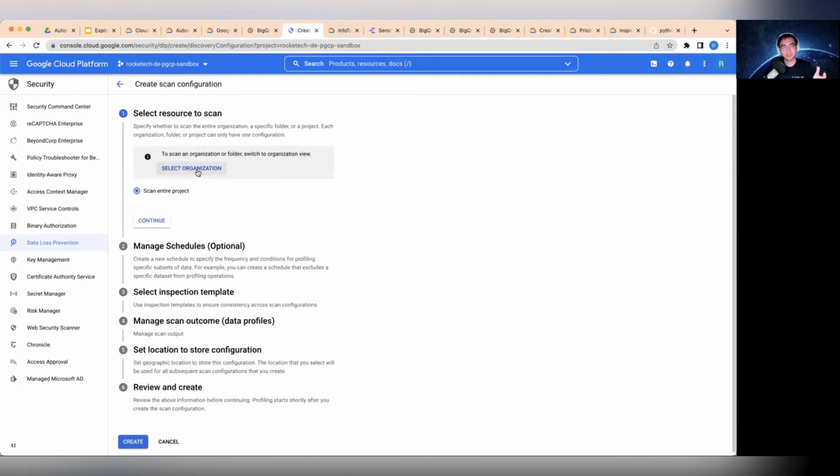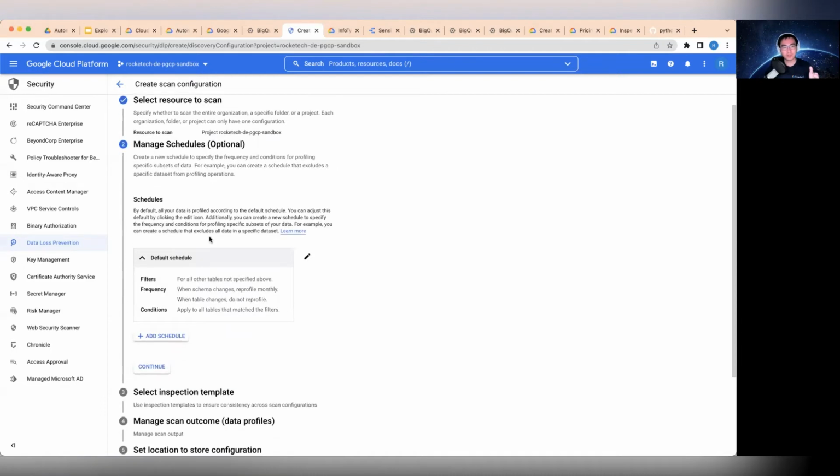This automatic DLP service is not limited to the project level. You can do it at organization level or folder level. That could be your whole organization from the very top, or your folder level, which could be a department or a function. You can do it at all of these levels without them conflicting with each other. In this case, I've set something up at the project level, so I can explore a more focused area to see exactly what it comes out with. After you've chosen the project, you can manage the schedules.